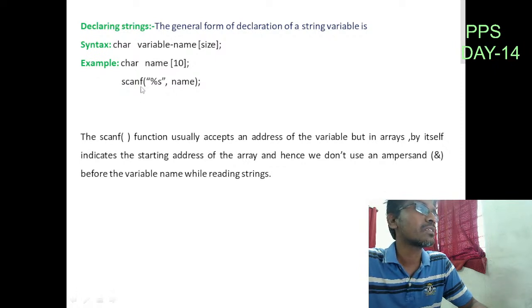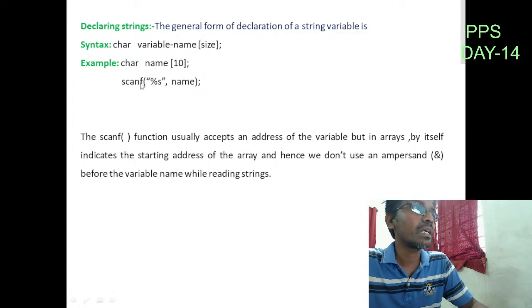Similarly, if you want to read a name or characters from the keyboard, you can use the scanf function. With the help of scanf you can read the string, or with the help of the gets function, you can read the entire string. So gets and scanf are input functions for reading character arrays.